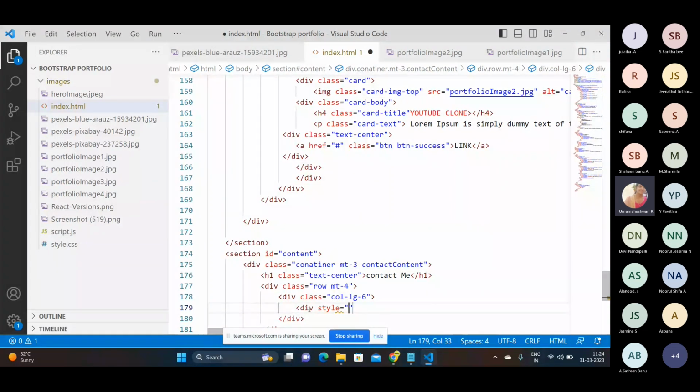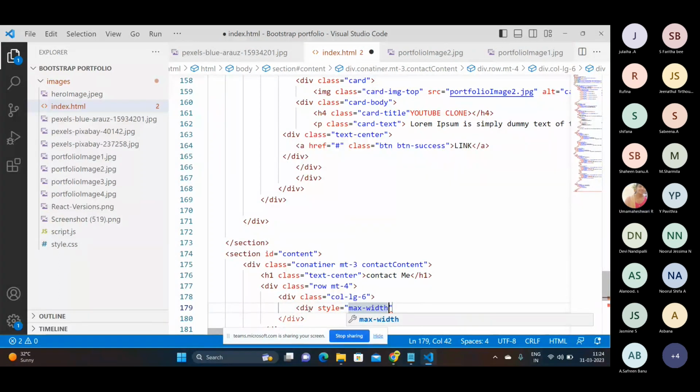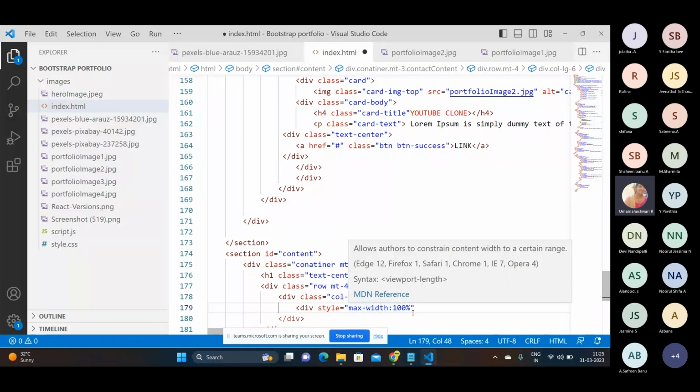Let me give max-width, the maximum width will be 100%. It should not go over that, because we are split into columns of 6. In that column 6 only it should take 100%, and then give a semicolon.